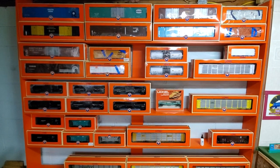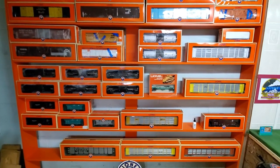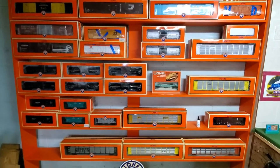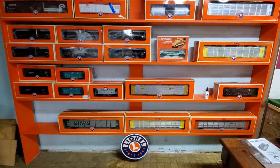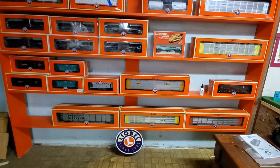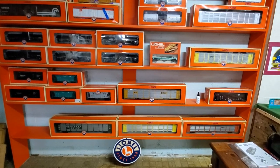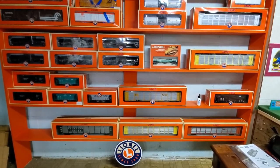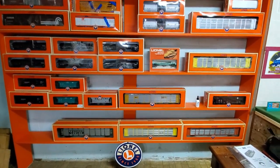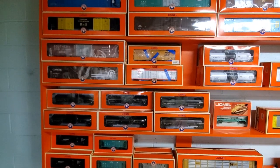Keeping with the same theme, I wanted to display my trains in a way that they won't get dirty or dusty. This way I get to keep them in their box and I don't have to worry about cleaning them. Just like with the World's Greatest Hobby show, I chose the color orange and put the Lionel sign up there. This is another touch of the train show that I brought into my Conaghy Rail Studios. When I look at this or I'm around it, I feel as though I'm actually at the World's Greatest Hobby — it really gives me that feel. Once again, certain shelves are an optical illusion because the trains are actually too deep — two rows.